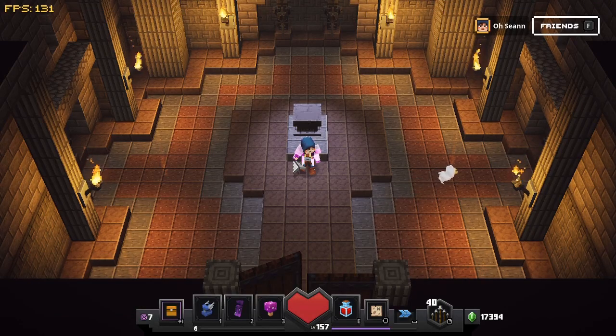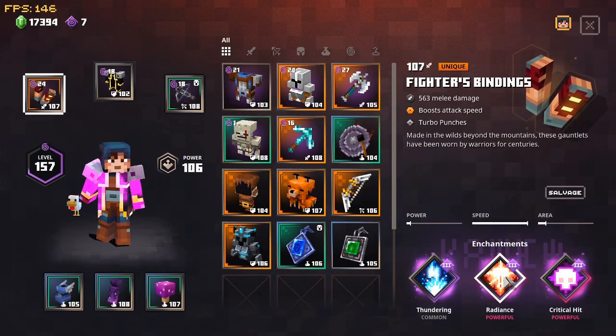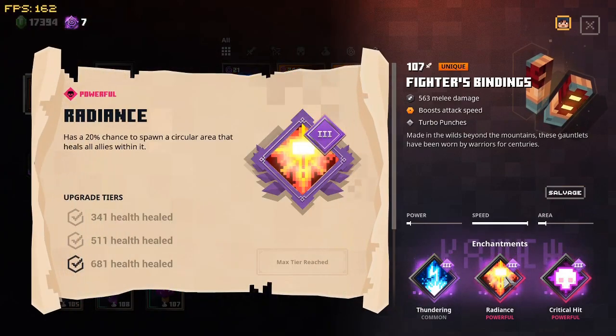Today I'm going to be showing you a new build that'll basically make it impossible to die. If you have fighter bindings with Radiance, they will attack so fast, and each attack has a 20% chance to heal you. So you'll be healing constantly, and you basically won't take any damage.